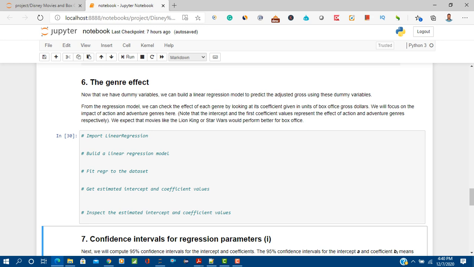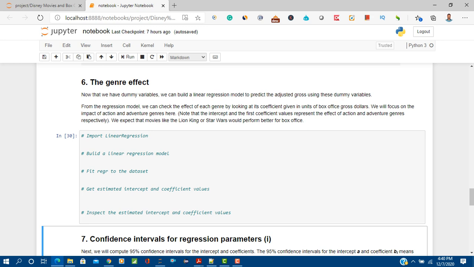We will focus on the impact of the action and adventure genres here. Note that the intercept and the first coefficient represent the effect of the action and adventure genres respectively. We accept that movies like The Lion King or Star Wars would perform better at the box office.